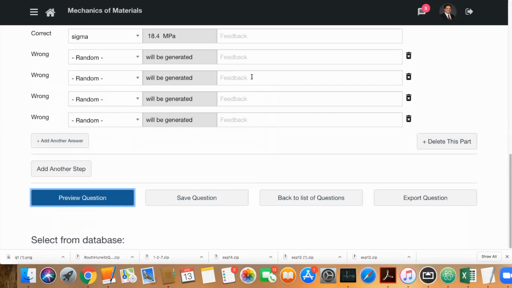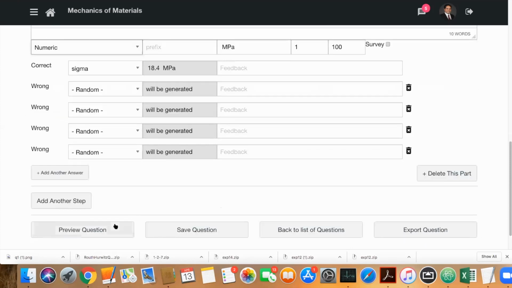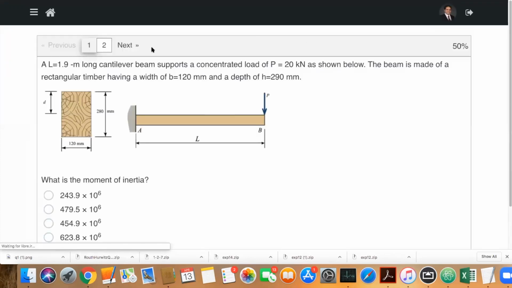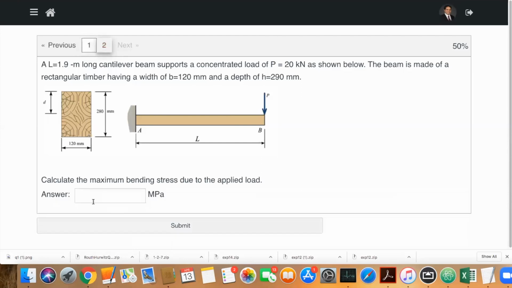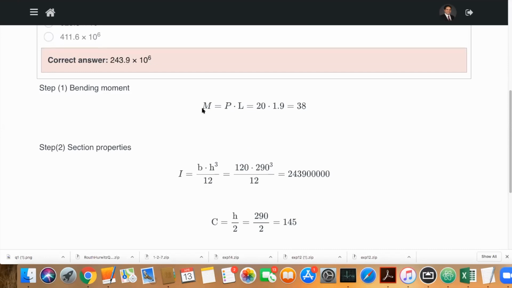Here we had multiple choice, but we can also ask students to type in their answers, like for the moment of inertia, or the last part. Let's change that into numeric instead of multiple choice. In that case, if we preview the question one more time, we can see that the second part has now changed to a box where students need to type in the answer. So say this is the answer that I enter here, and it says that no, it is wrong, and this is the right answer. It is going to show the solution to students with the details. And again, you can set a time after which they would be able to see the right answer.